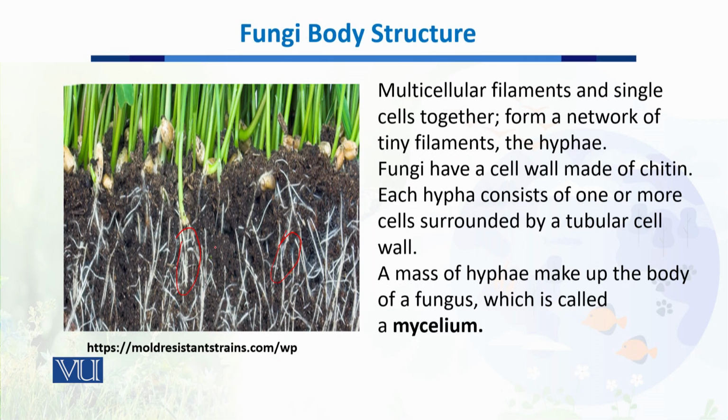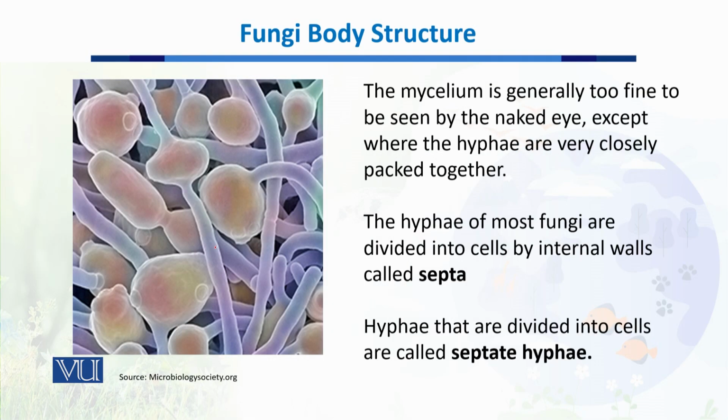Now, a mass of hyphae makes up the body of a fungus, which is called mycelium. So mycelium is actually a structure of the fungus or the molds, which is formed by a collection of a number of hyphae which are tightly packed together. Normally mycelium cannot be seen with the naked eye, but where hyphae are very closely packed together in large numbers, that mycelium can be seen when closely visualized with the naked eye.